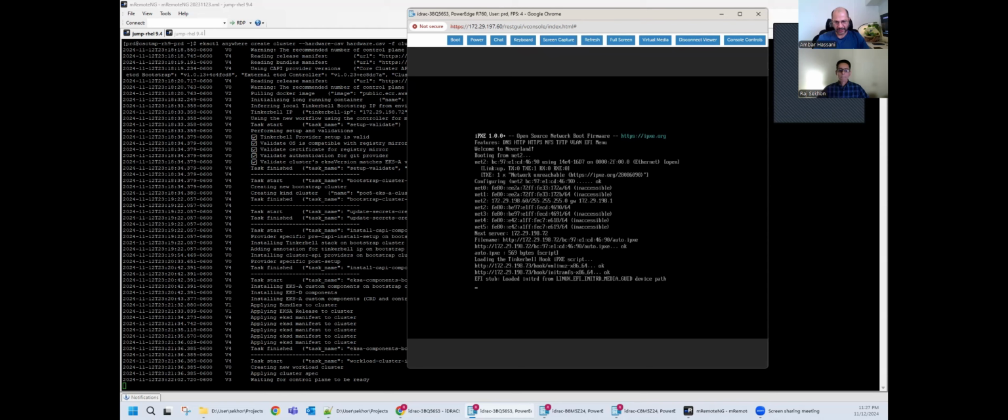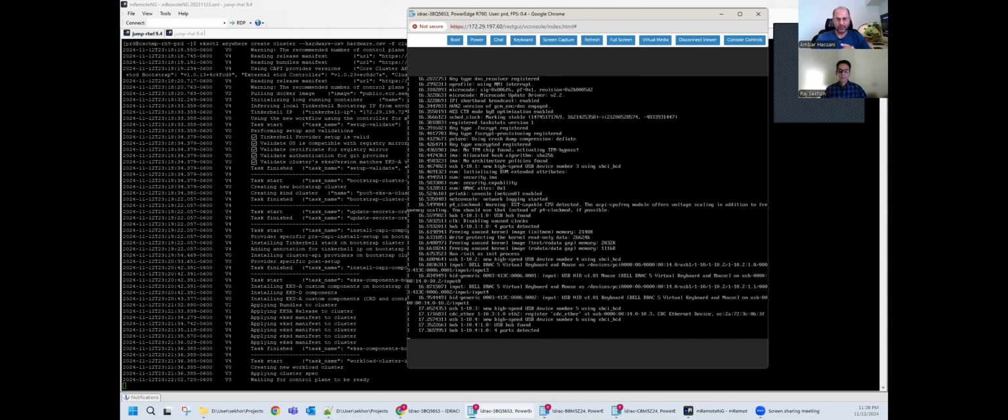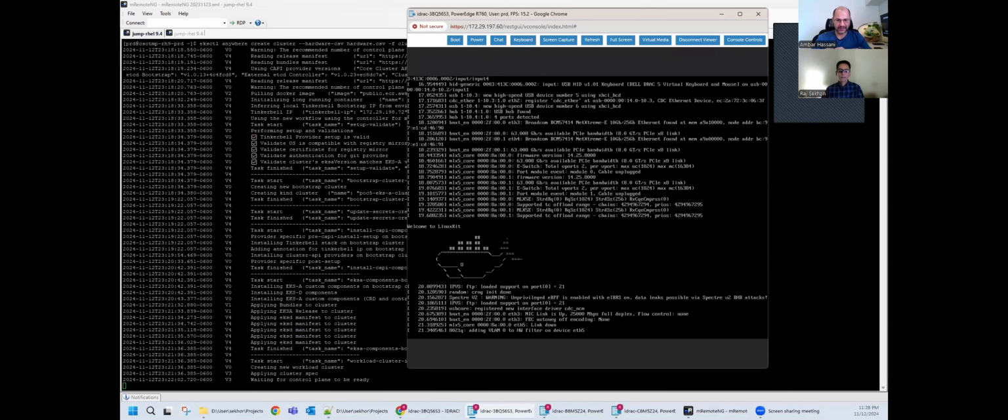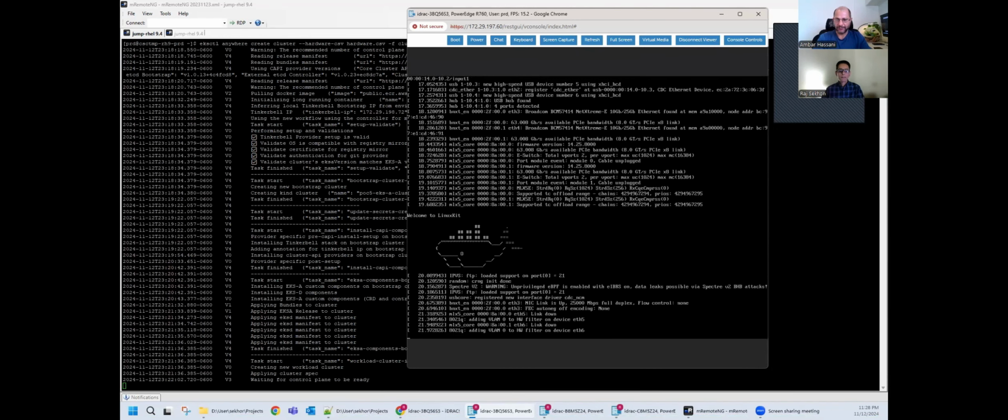It's downloaded the auto iPixie and the HookOS files here, right? So now we should enter a phase where it will boot up through the HookOS will be loaded. Yeah, let's wait. So we are seeing the phase where the HookOS is getting loaded now.